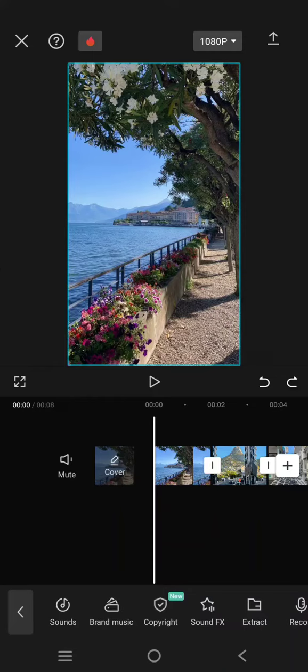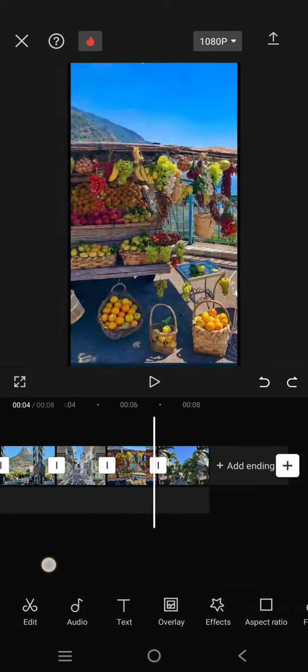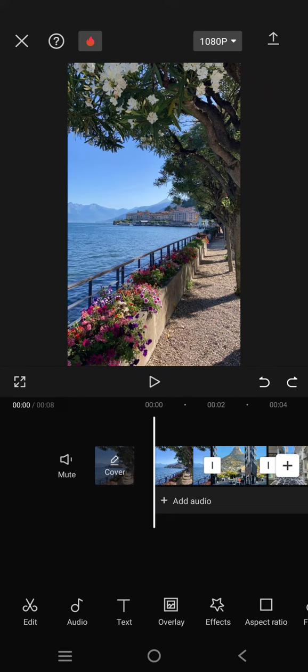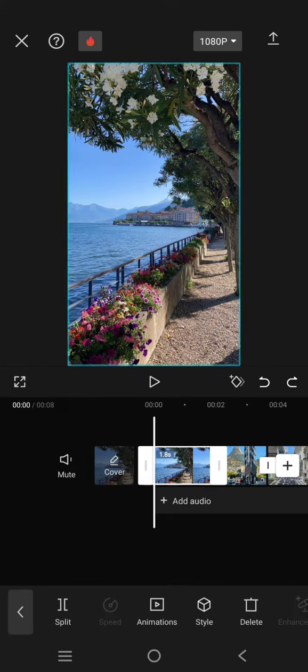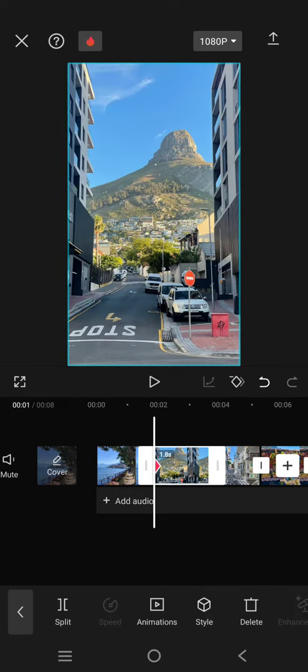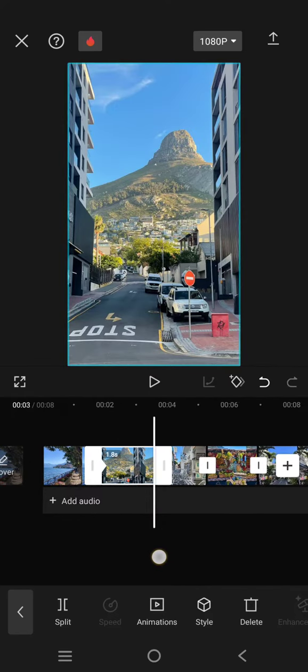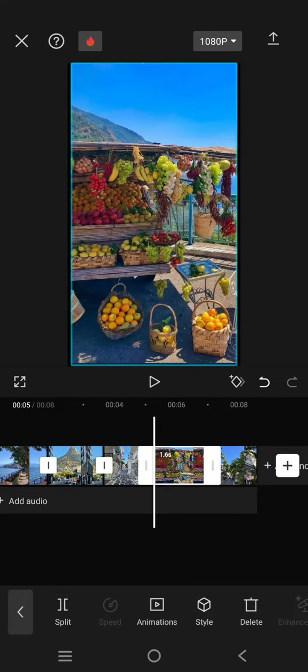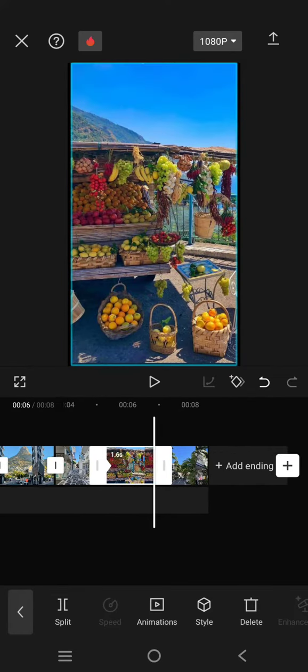On today's video, I'm gonna show you how you can create zoom out transitions for your edits in CapCut. So just add your clips or photos to CapCut, and after that what you need to do is use keyframes. So add two keyframes on each photo or clip, one at the start and the other one at the end of the clip or photo, like this.